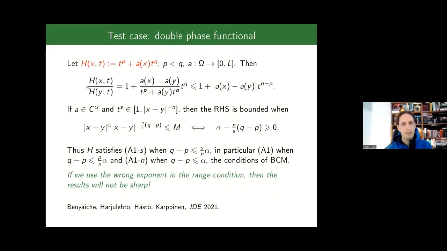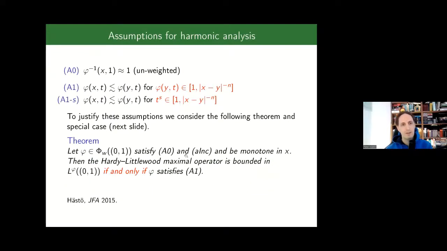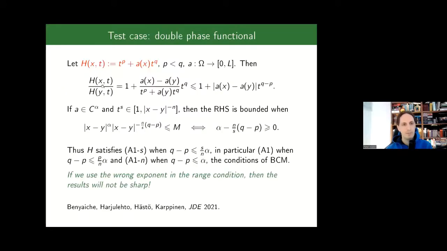So now, if we consider this condition, we have to compare this function at 2 different points. So I take just a fraction like this and do some trivial manipulation. So we get 1 plus something times t to the power of q. And then here, since it turns out that we cannot use any information from this a(y), I just estimate this from below by t to the power of p, and then get this result.